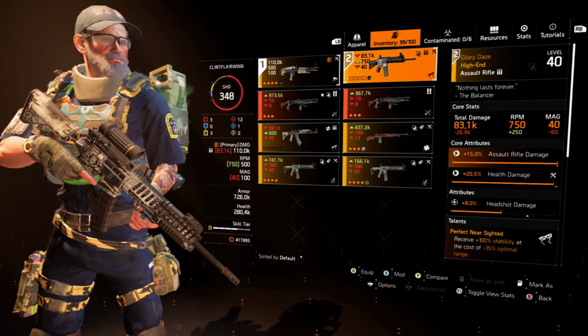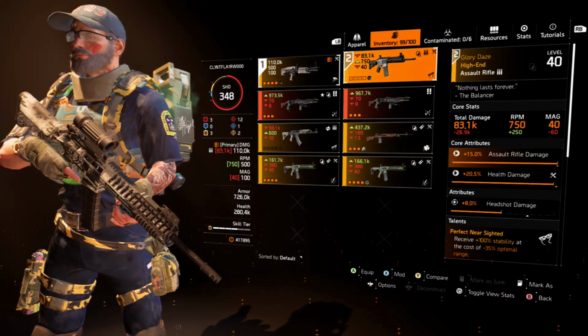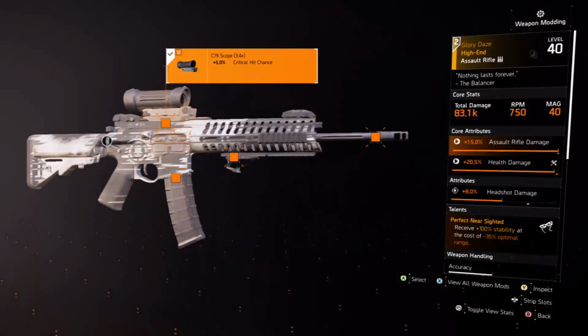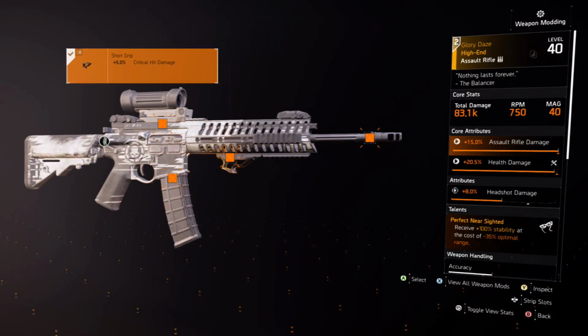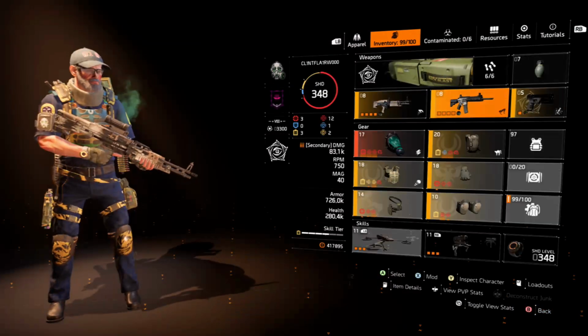You could go for the Sweet Dreams for the Sandman talent. Yeah, that's cool. But, guys, it's up to you. It really, really is. In terms of mods on this, very simple. Critical chance, rounds, more critical damage, and more critical chance.